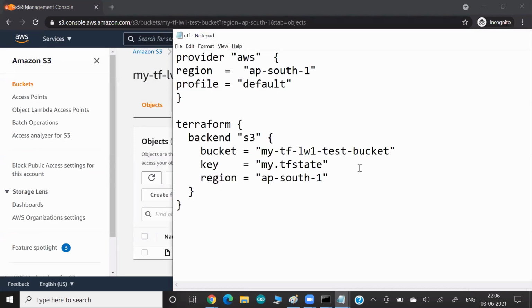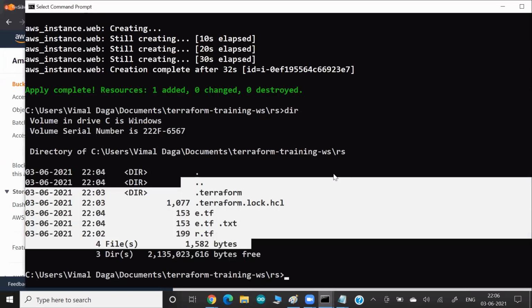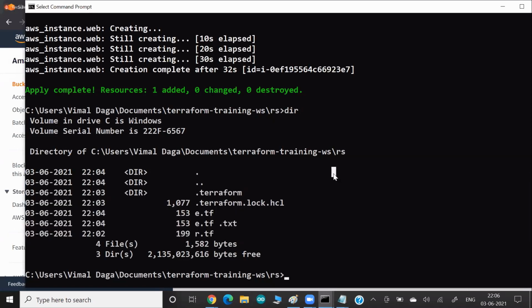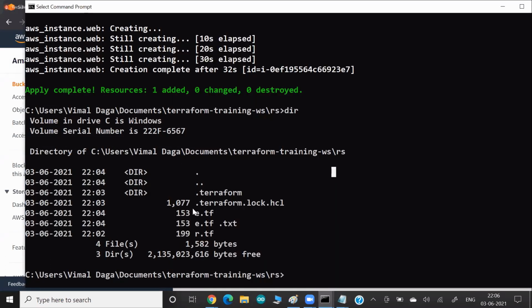Okay, but again, this solves one challenge, state management is centralized, so multiple guys can work together, but it doesn't resolve the challenge of locking. Okay, what I mean by this: in the same folder, let me open one more terminal to simulate the environment.